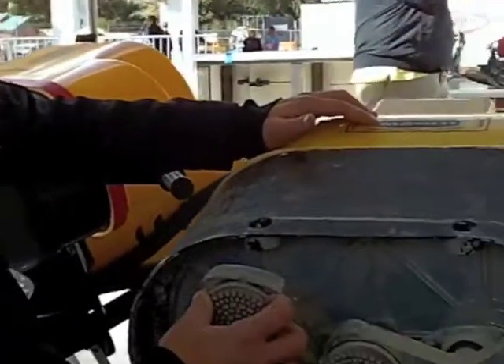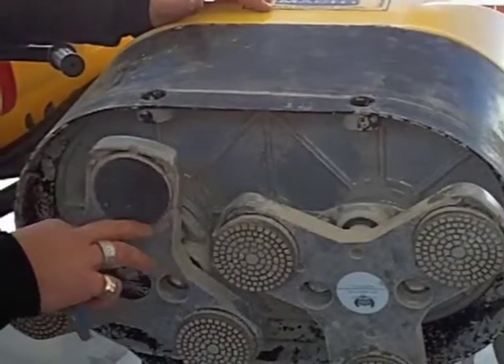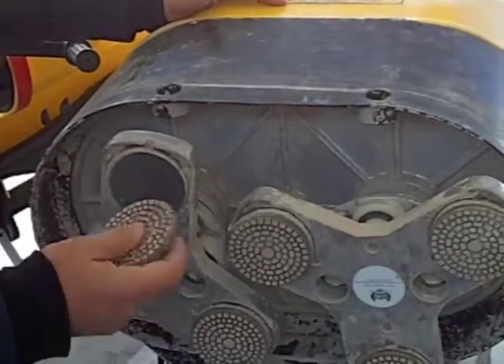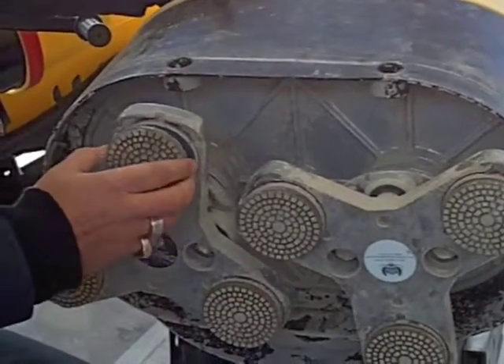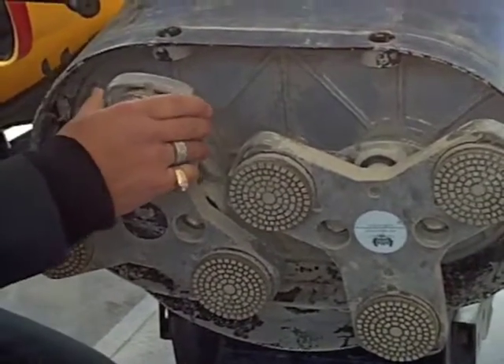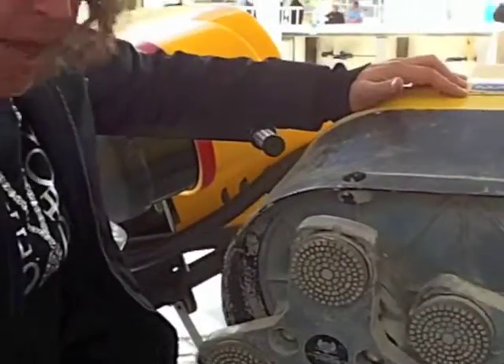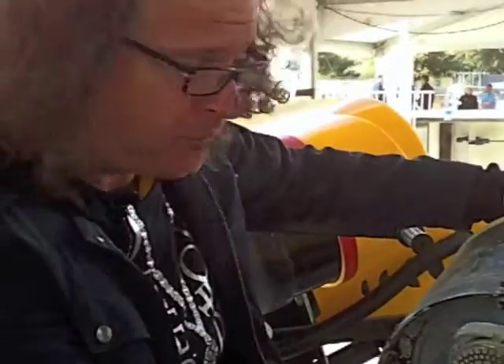The magnetic plates have your normal resin pads on them. This here is a metal puck that gets inserted into your cavity and you just put the pad right on the Velcro. The Morse Flex couplers help the plates flex so that they're going to be able to ride into those low spots on the concrete, which is going to give you a much better floor.